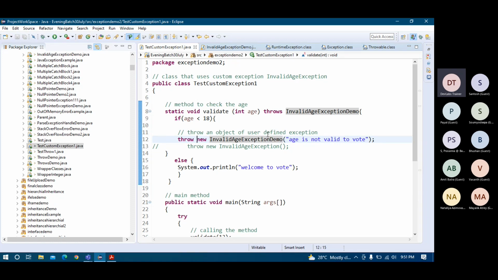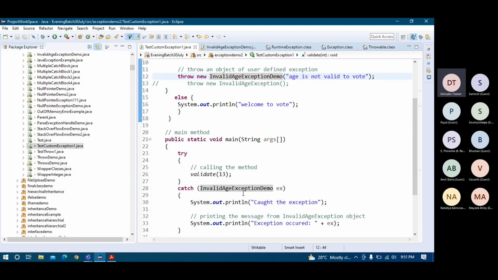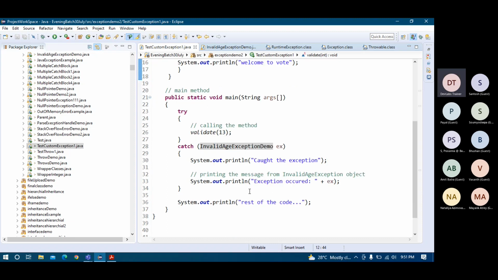Sometimes you have invalid data, so you can just design an invalid data exception, and based on data format or whatever, you can just throw the invalid data exception kind of thing. So that will be your custom exception. So that kind of exception you can design here. And now I'm going here, you can see I'm just throwing this declaration, and then it is calling the parent constructor, and all such things will be called, and based on that it will try to throw the exception. And once the exception is thrown, it will be handled here, and it will be printed over here, whatever it is.